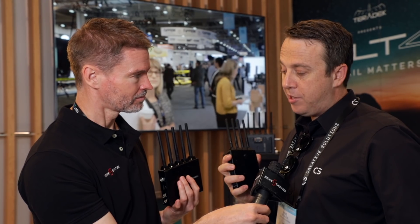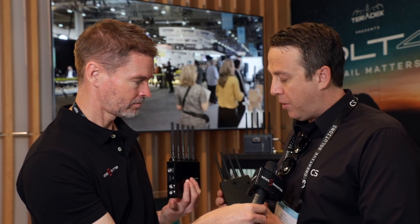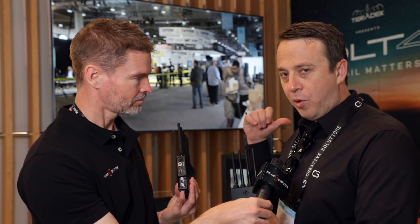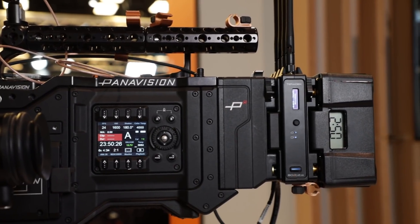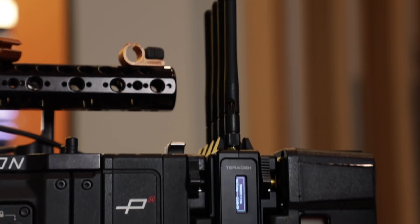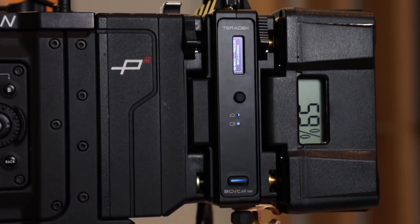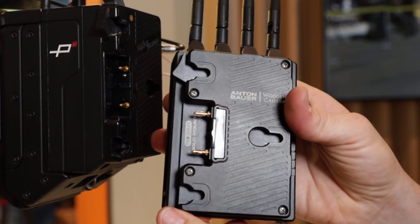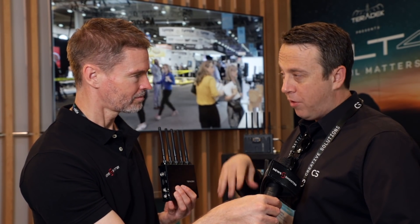The transmitter has four antennas as opposed to the original one, which only had two. That's part of how we're able to get better signal and better quality, and so it's a little bit larger. We designed all of the systems with pass-through battery plates, so you can use a gold mount or a V-mount, put it on the back of your camera body, and then put a battery on that to connect to it. We've got 12G SDI in and out. We've got HDMI 2.0 for 4K in and out, and wide input voltage.